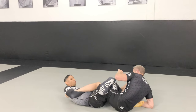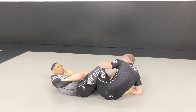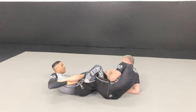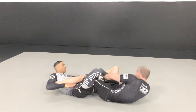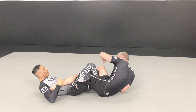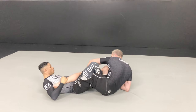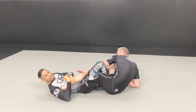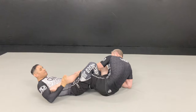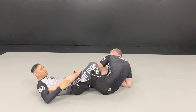I can hold on to his foot on this side, just control and hold, and wait for him to relax. If he's fighting to turn, I'm keeping that trap as I scoop and hold. If he's fighting my hands, I can release and start attacking the heel, but I'm in no rush to finish.